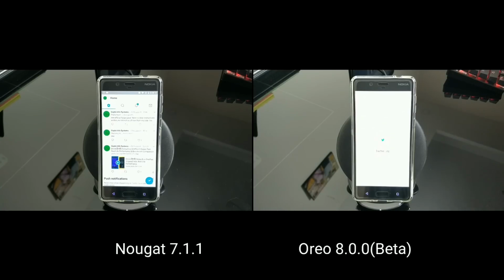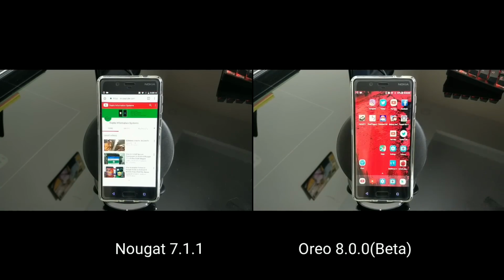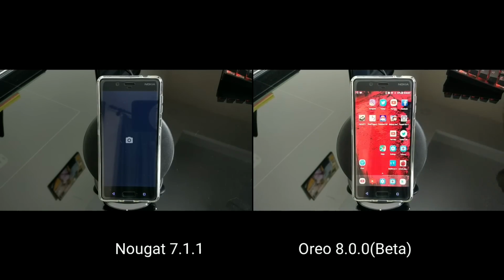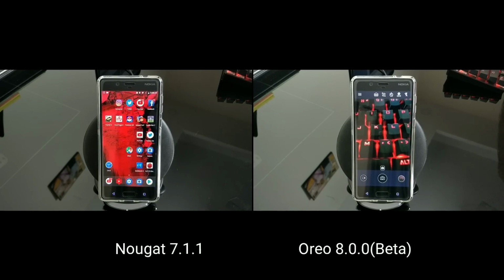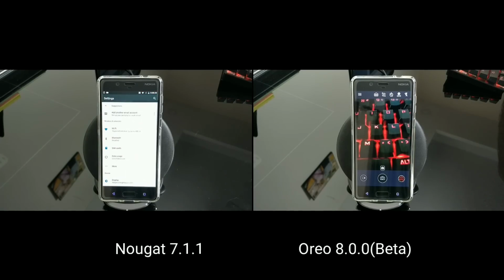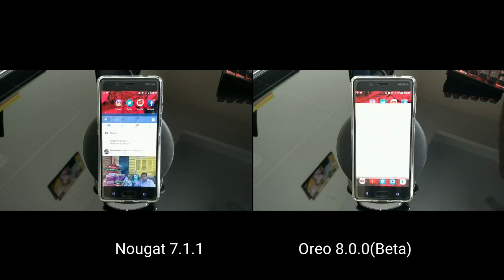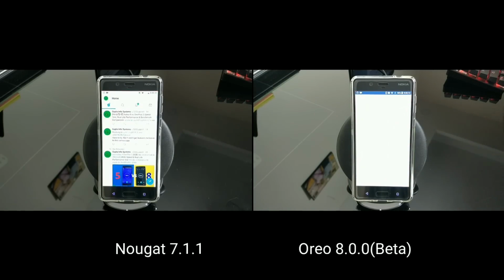Since we are already running faster, I cannot show you exactly matching, but it exactly seems like Android Nougat is still working faster. So if you really want very quick, snappier performance, definitely wait for at least 1 or 2 builds, or maybe just wait for 1 or 2 months. Maybe by December you're going to get the official Android Oreo. So if you're very eager to try it out, the difference is not too much, just a couple of seconds difference I will say between 1 or 2 applications. Other than that, it's okay.